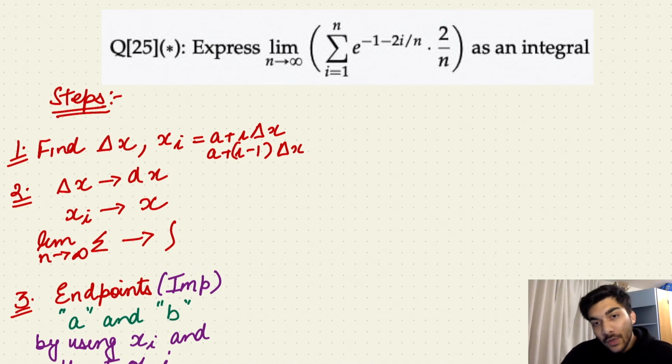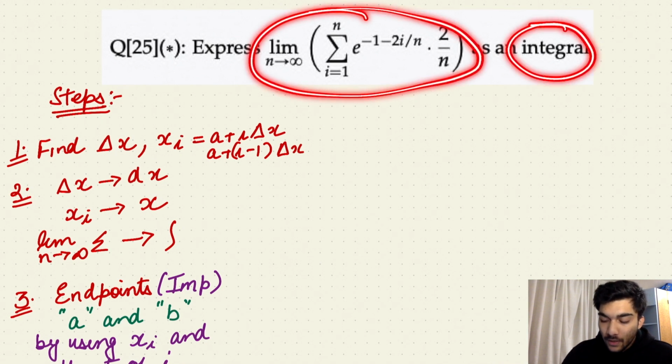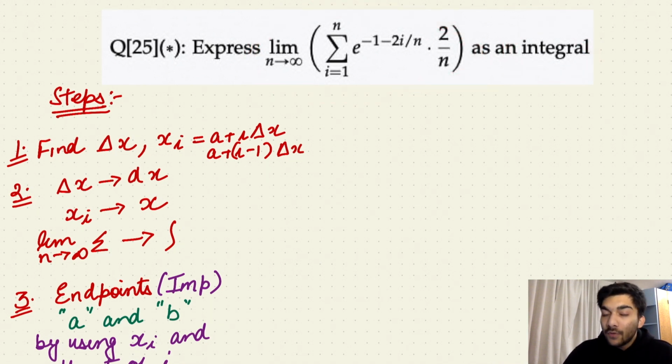So let's continue our previous video and do one more example based on the conversion of a sigma notation into a definite integral. We'll follow the same processes, the same steps we discussed in the last video. If you have not watched my previous video, I would highly suggest you first watch it in order to get the full context of what we would be dealing with in this video. So we'll start with solving this question.